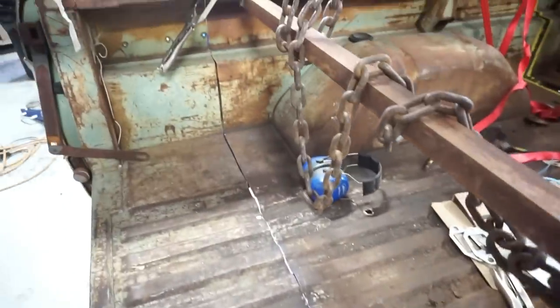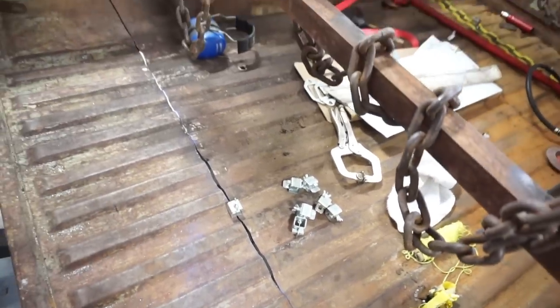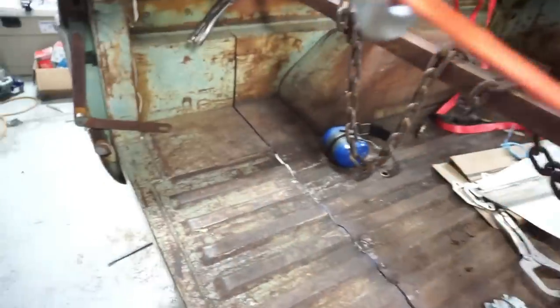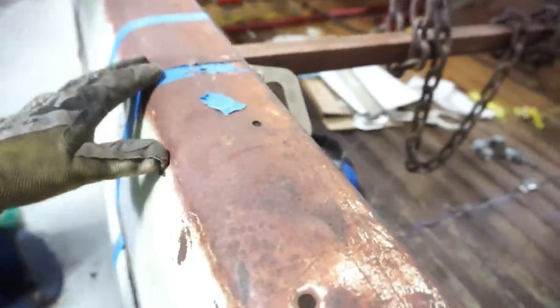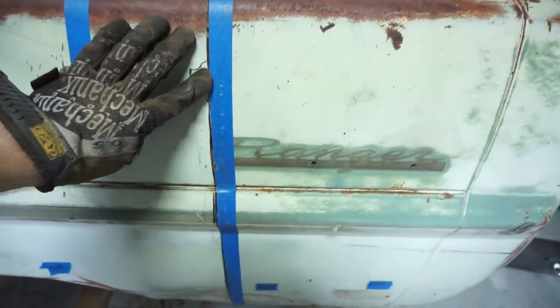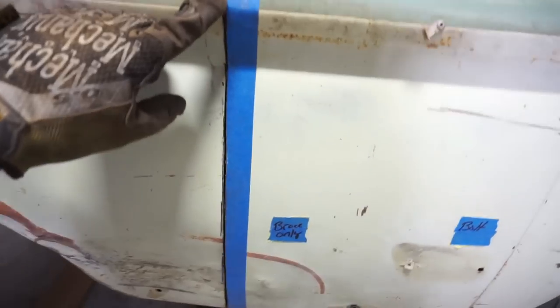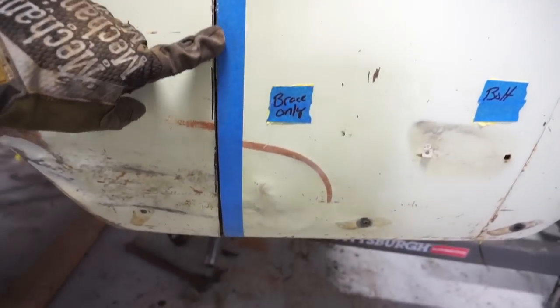But I just put two clamps on it, a clamp on each bed rail, and then I put just a holder in the middle here just to hold it in place so we can see what it looks like. We'll move around the other side here. And again, these are just raw Sawzall marks where the saw came through. Like this gap here, you could almost weld up. It's close enough. I'll do a little bit of fit and finish on this work here.